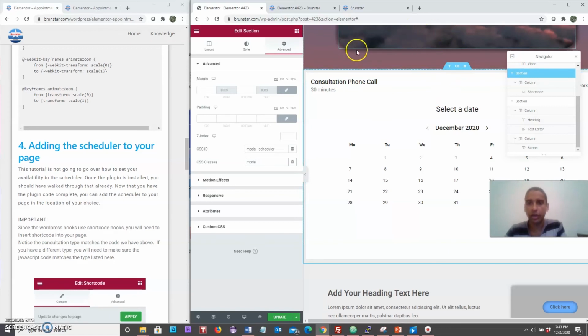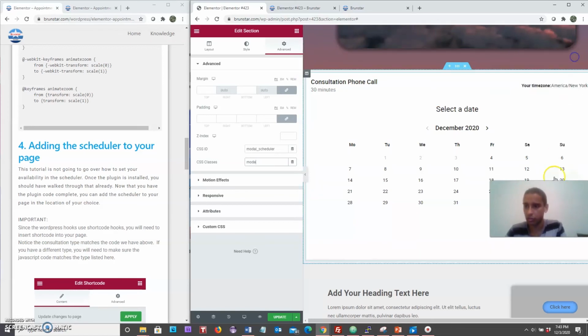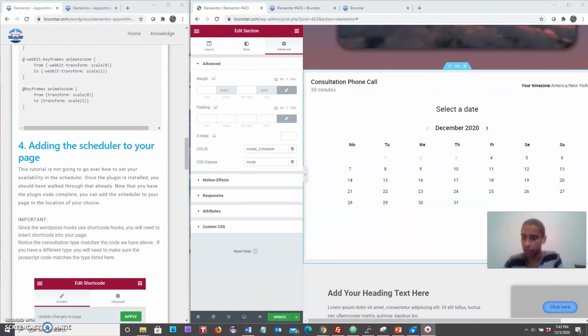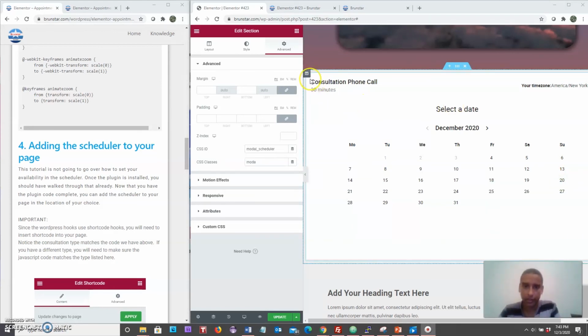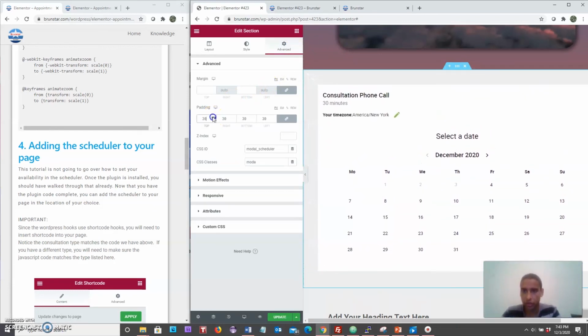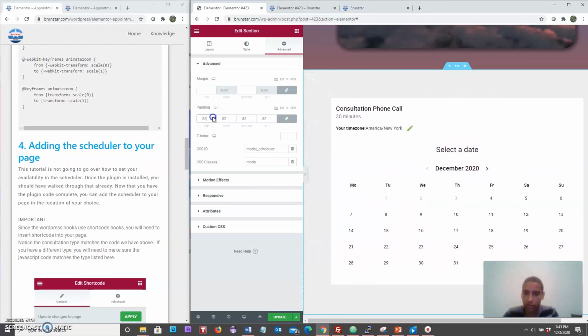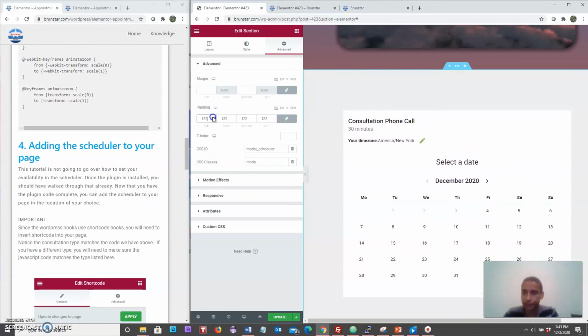So kind of like we did up here where we messed with margins and padding, let's just play around with that again to see how we can accomplish what we're shooting for. So on the section, which is the outside, I can apply padding to that, which will start to push things in. Let's give that a try first. So padding here. So you can see it's making it smaller.